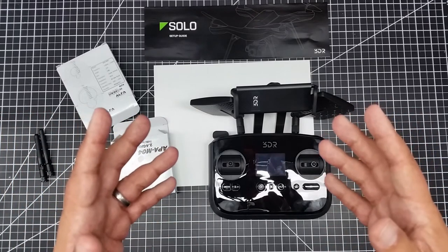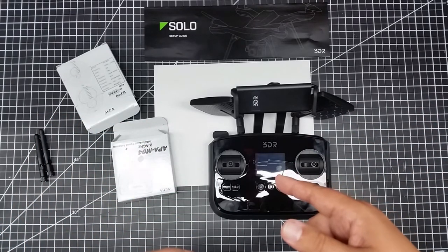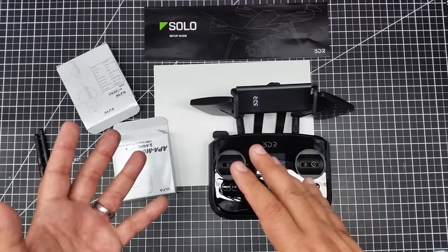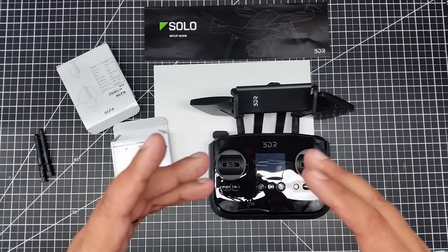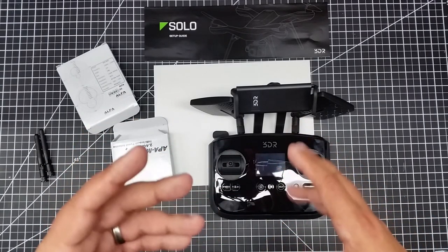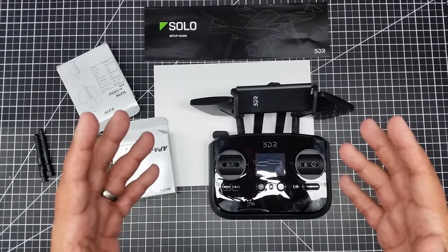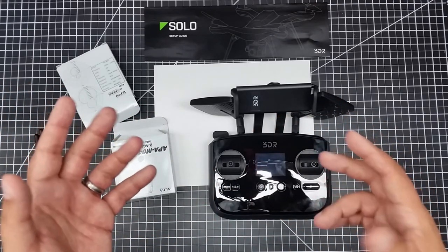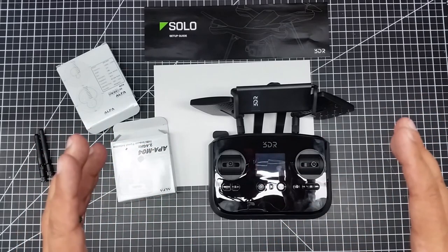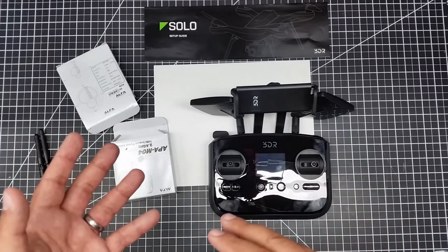I'll let you guys know and you can come along for the ride, because I'm really vexing whether I should buy a second one for $229, even though I haven't even flown this one yet — just to have as a second one and start the gimbal project. I want to have something I can fly a 360 camera on. This'll do it — I don't need a gimbal for that, I just need the anti-jello and I have that. I'm going to design a bracket to flip the camera around. But I do want a gimbal bird to take the place of the Phantom 3.